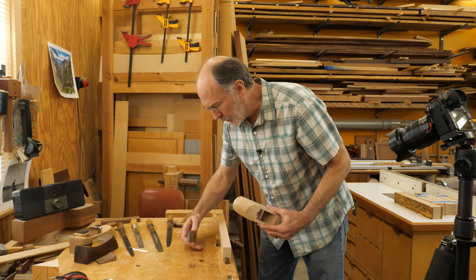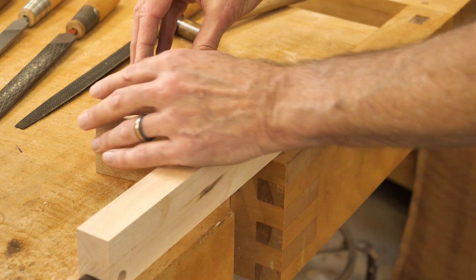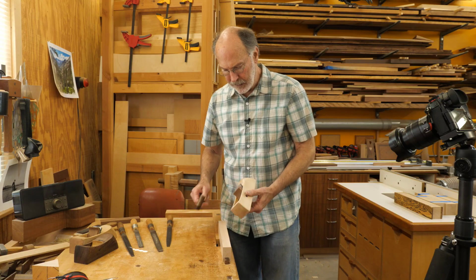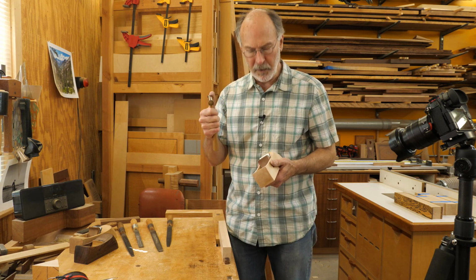So like I said before, to initially set this up, I want to set the plane on a flat, clean surface. I'll drop the blade in and try and make sure the blade's centered in the body and down flat. And then I'm going to tap the wedge in. Now, this probably isn't a big deal, it's just me, but I like to use the wood part of the hammer on the wood and the metal on the metal. If you just had a brass hammer, which I think most plane adjusting hammers are, you could use the brass on the wood and on the metal. I would avoid using the wood of the hammer on the metal. I think you could, because those edges are kind of sharp, you could crack or chip the wood.